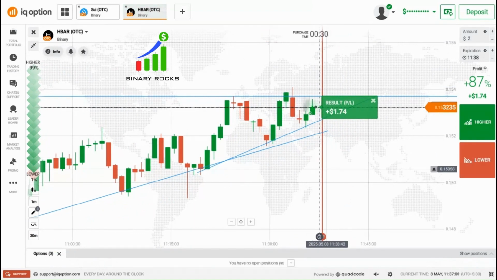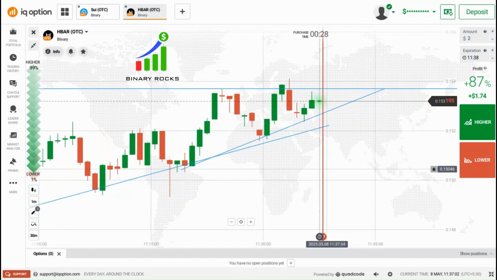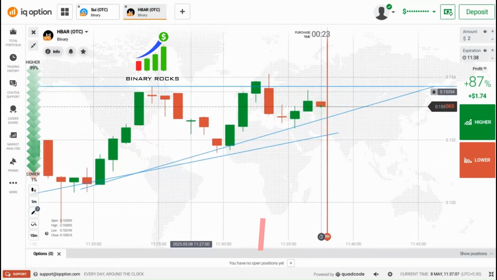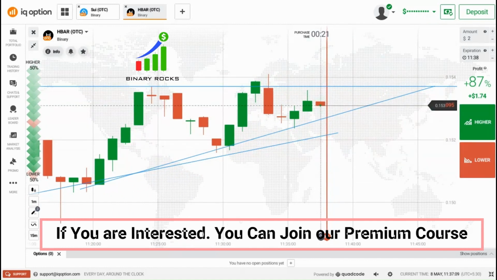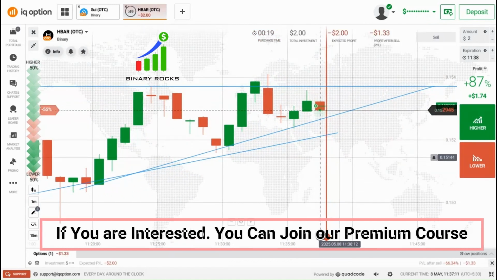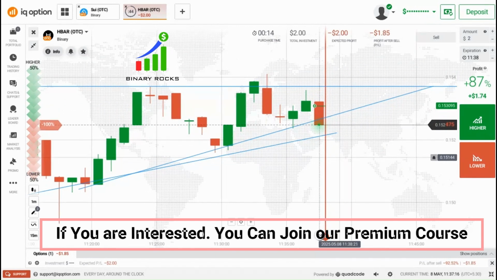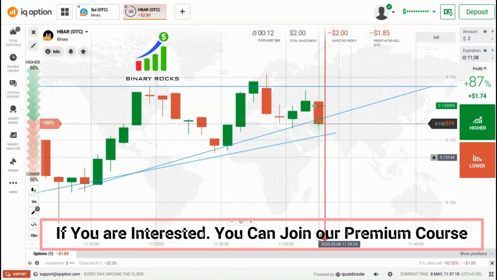I am mentioning before itself, I will go with buyers only because it's an uptrend. The market is coming from the buyers' area. Okay, let me take it. Yes, I have gone with buyers. The only possibility for the sellers to come is the horizontal level on the left side, which is plotted. You can adjust the trend line.